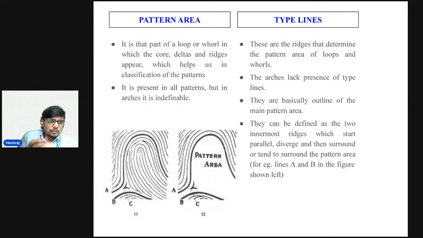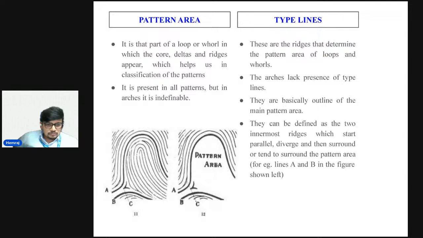If you put your fingerprint on a paper with any sort of ink, black ink, let's suppose, you should see whether the overall pattern looks the same or different, right? So that is known as the pattern area, the overall look of the print, you can say. There are some technical details also, part of a loop, whorl, core, deltas, right? These are part of the fingerprint. Inside the fingerprint, some parts are available. They are known as core and deltas.